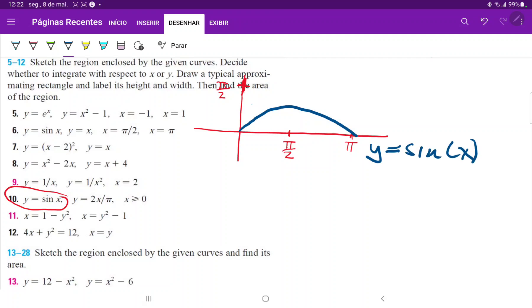Now we do have to draw our second function, y is equal to 2x over pi. And this may initially look kind of nasty, but it is just a linear function. Because this is the same thing as saying y is equal to 2 over pi times x. And 2 over pi is just a constant.